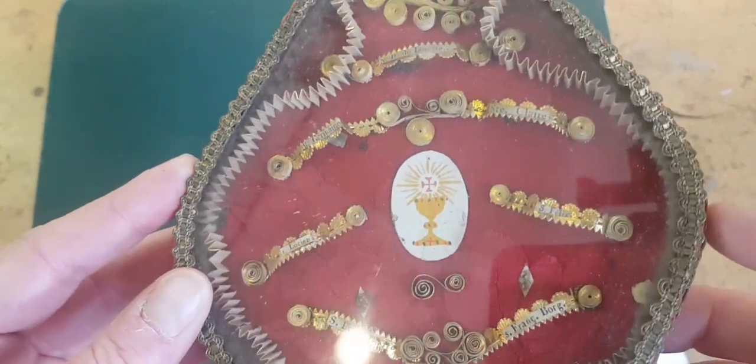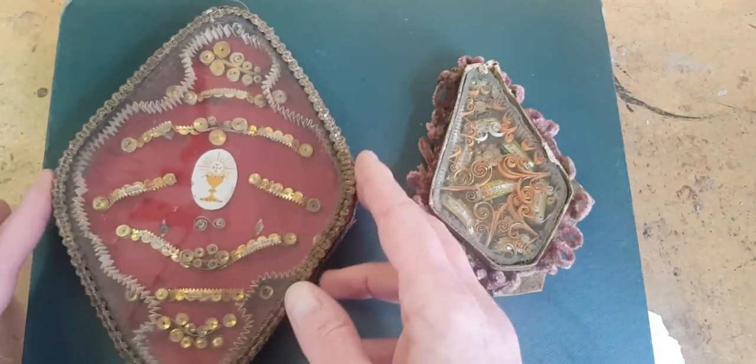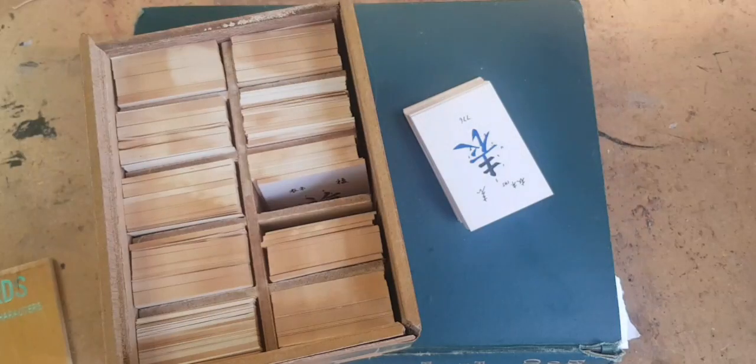I thought I was going to turn these into portable shrines, but I'm not sure now. I just need to look at them and do some homework and think about them. They are truly beautiful and make me think of things.